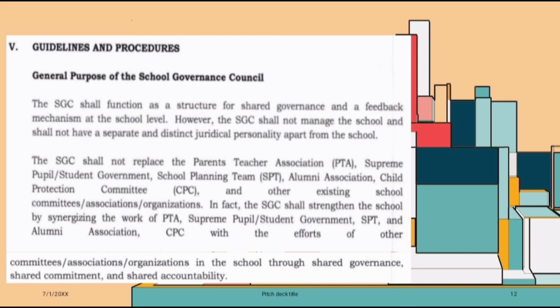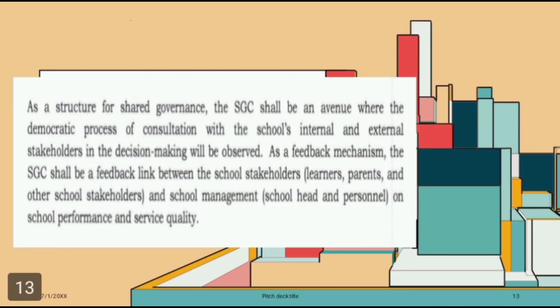In fact, the SGC shall strengthen the school by synergizing the work of the PTA, Supreme Pupil or Student Government, SPT, Alumni Association, and CPC with the effort of other committees, associations, organizations, and the school through shared governance, shared commitment, and shared accountability. As a structure for shared governance, the SGC shall be an avenue where the democratic process of consultation with the school's internal and external stakeholders in the decision-making will be observed.